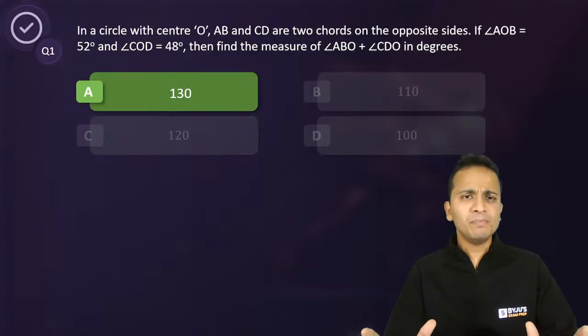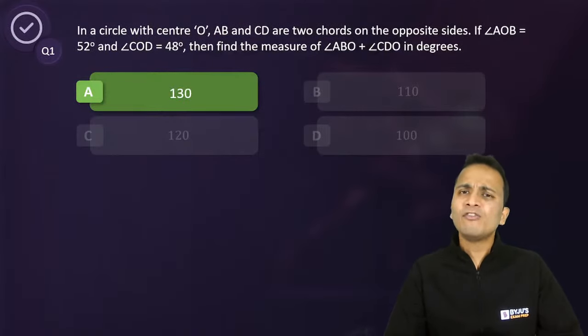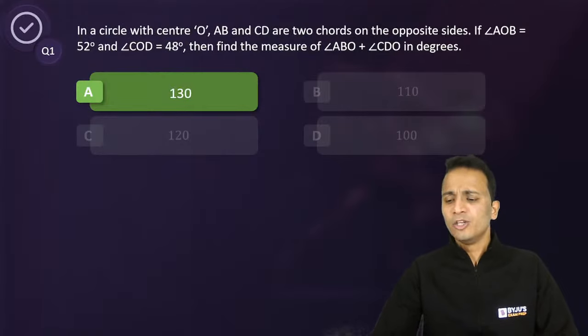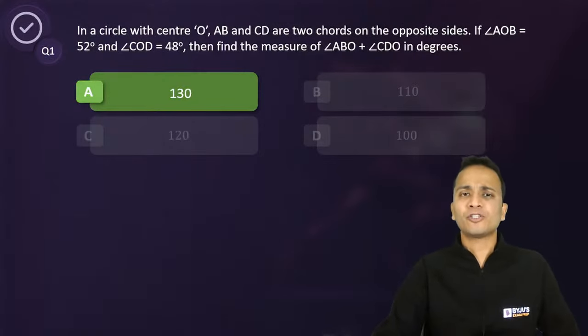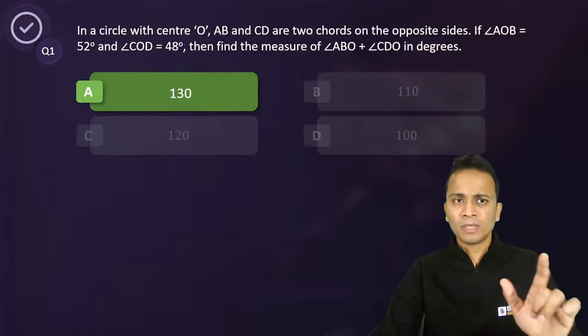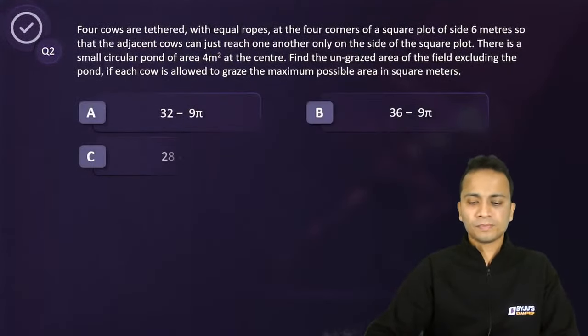You can purchase any book from the market. There are plenty of books that are available. You can also buy the test series of any of the institutes. We BYJU'S Exam Prep also offer a wonderful test series where you will have plenty of practice questions for each and every chapter. Let's move on to question number 2.